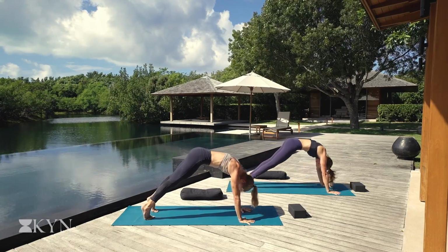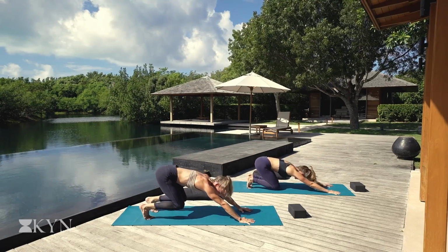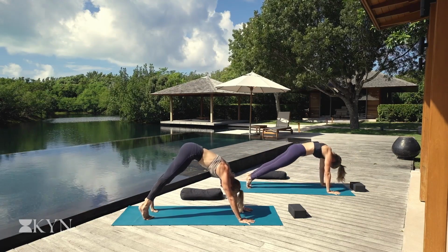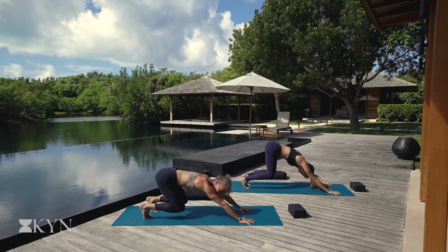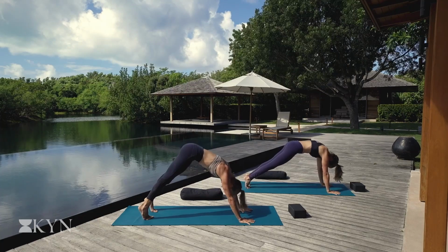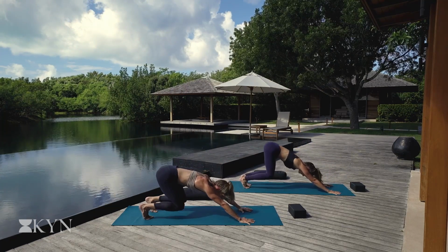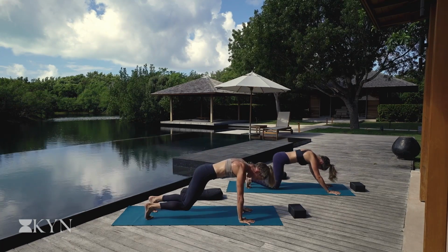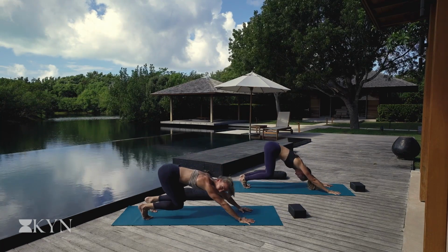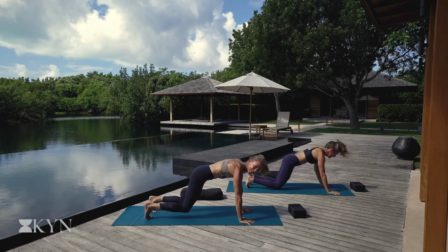We're gonna feel this wave through the spine. Inhale forward, exhale back and up. Inhale forward, exhale back and up. Keep pressing the floor away, using your whole hand. We are building energy in our legs, our arms, and our core in this one. Now we can continue with the knees on the ground, or we can let the knees hover just above our mat. So if you want a little more, you can let the knees hover.